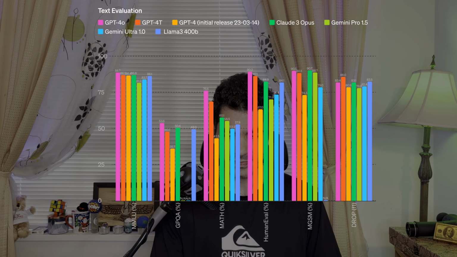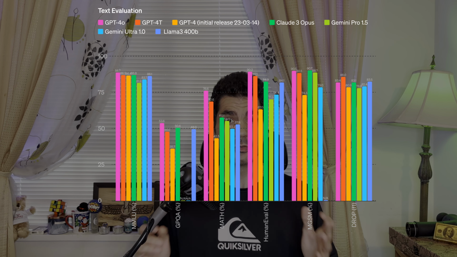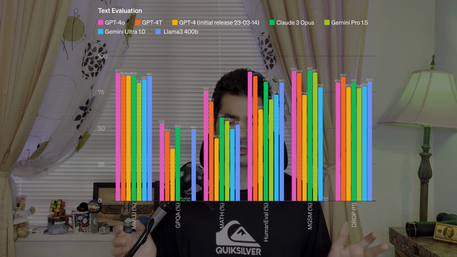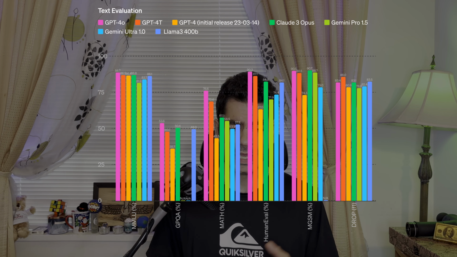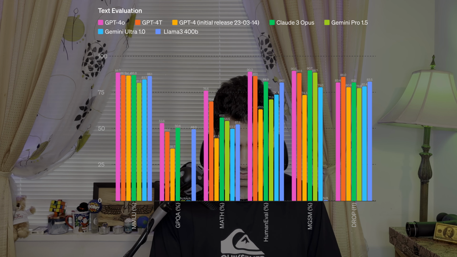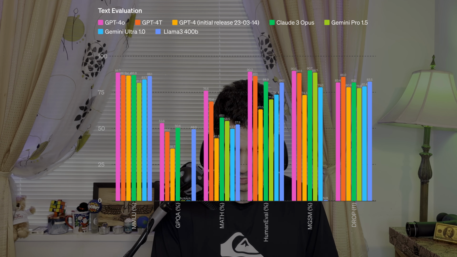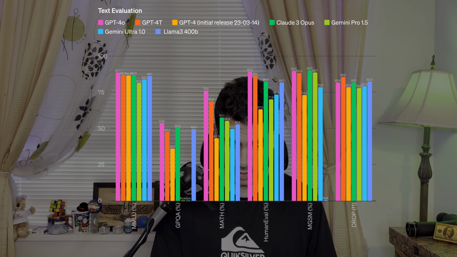So as we can see in here, GPT-4o is compared with its rival GPT-4 Turbo, which is only available for the paid user, and also all of the other state-of-the-art models, like for example Claude 3, Gemini Pro by Google, Gemini Ultra, and Llama 3 400 billion parameters. As we can see, for the MMLU metric, it provided the best result. In terms of math, it outperforms with a large margin.